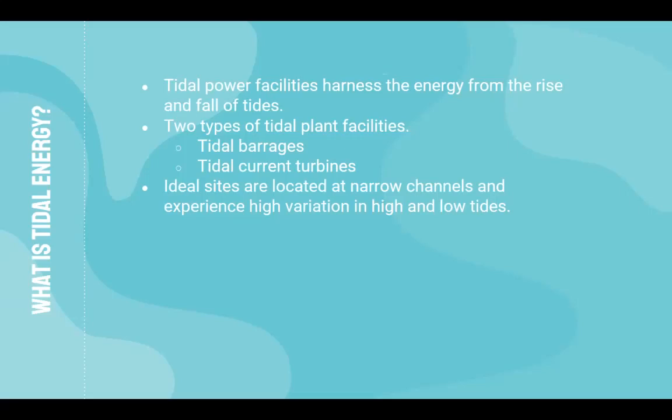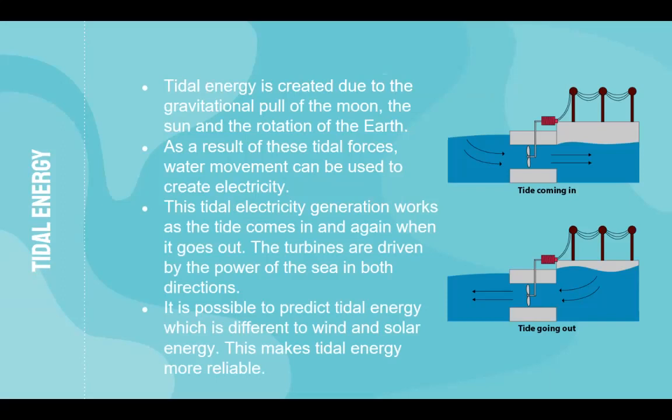And so understanding something about tides would be beneficial to you here, thinking about neap tides and spring tides and when they happen and where your greatest tidal variances are, things like the Bay of Fundy. But essentially the tidal energy is created due to the gravitational pull of the moon and the sun and the rotation of the earth. As a result of these tidal forces, water movement can be used to create electricity.